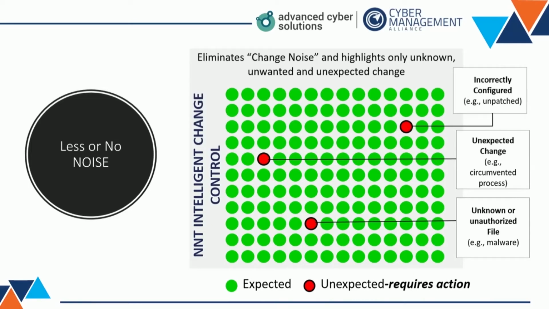So with the NNT solution and with their FAST add-on, which is the part that Mark was speaking about, they have this kind of whitelist of known changes that you don't have to concern yourself with, things like Windows updates, which are a really good example. That takes away all of that noise and allows IT teams and analysts to focus on exactly those changes that they should be spending time investigating. It puts everything back into context and gives IT teams the power to look at events that they should be looking at, rather than wasting time on things like updates to Adobe or Flash, which actually is not a great example.